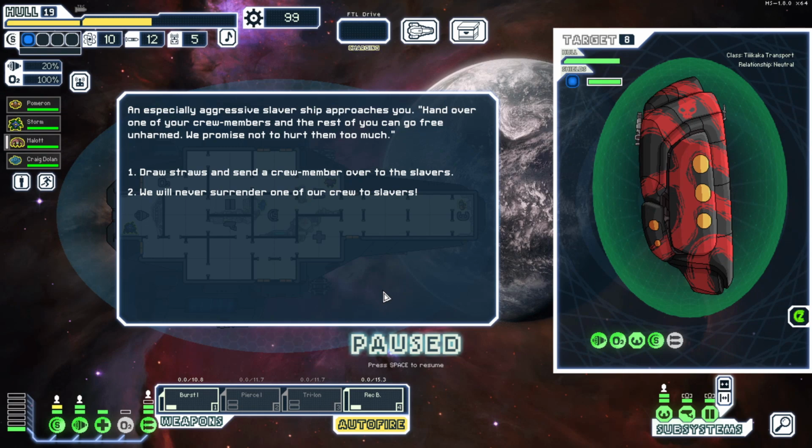An especially aggressive slaver ship approaches you. Hand over one of your crew members and the rest of you can go free unharmed. We promise not to hurt them too much.